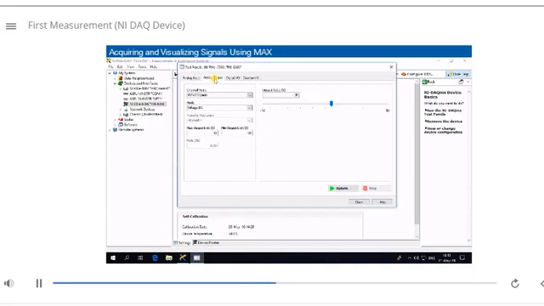Now switch to the Analog Output tab of the Test Panels window. Here I can configure the signal mode and select which channel, for example, AO0 or AO1. And I can set the minimum and maximum range that I expect to output on this channel, and set whether to output a constant value or a sine wave. I'm going to leave this set to a DC voltage value. Here is where I can set the constant voltage value to output. To start actually updating the voltage that this analog output channel generates, I need to click the Update button.